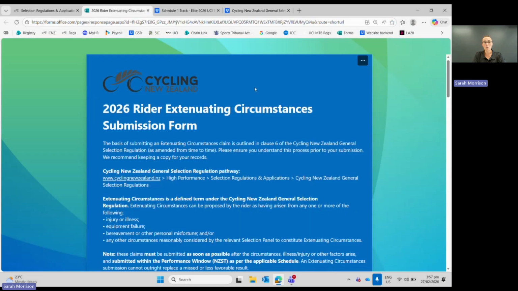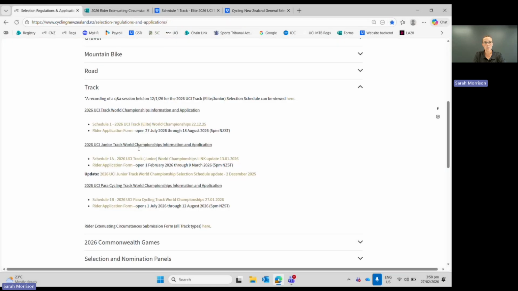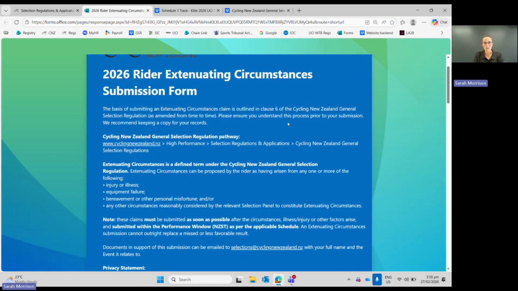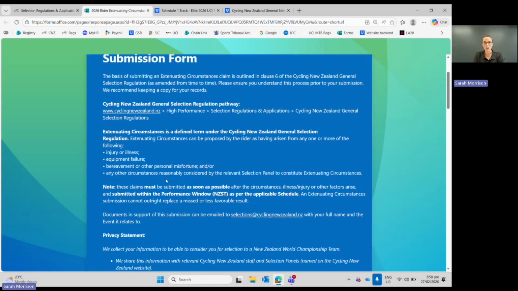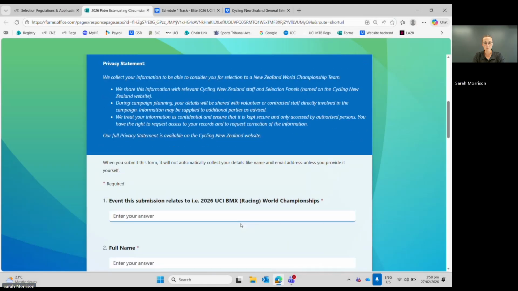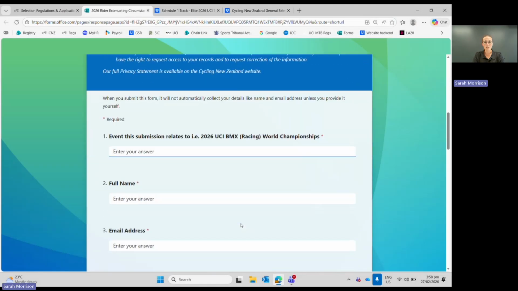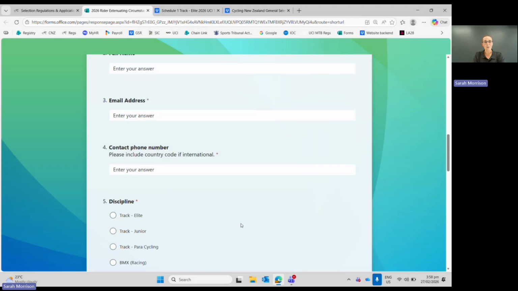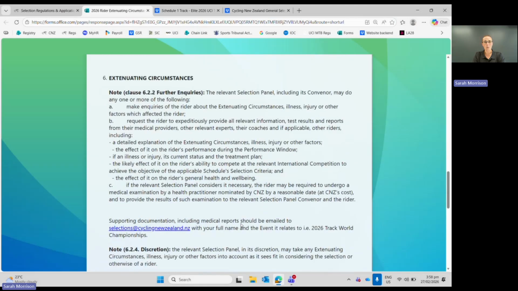So this is what the form looks like. And again, these are all on this page on our website. Hopefully it's relatively straightforward for you and outlines the key actions that you need to take, and providing supporting submissions will come to me at this address and I'll loop back in with you. And if you can just fill this out and pop it through.